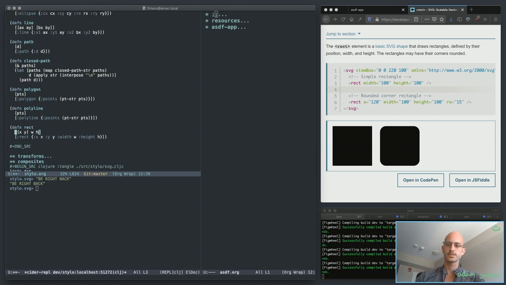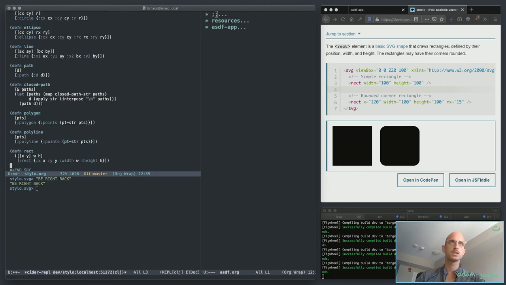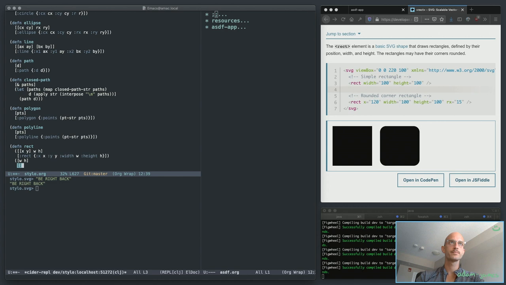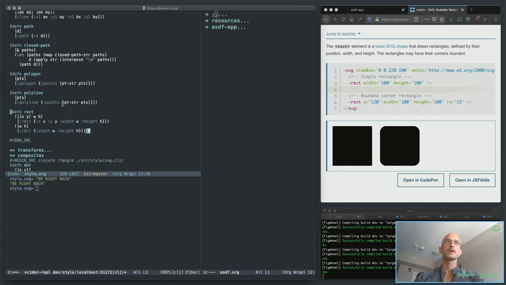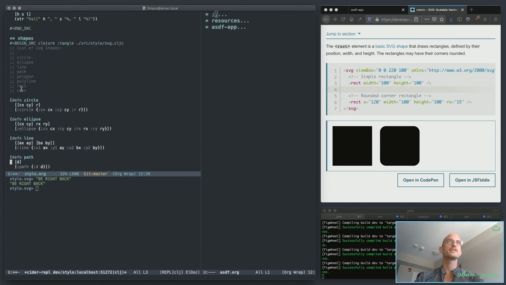So this one has multiplicity. Width, height. Rectangle. Width, width. Height, height. Okay, that's a start for all of these.